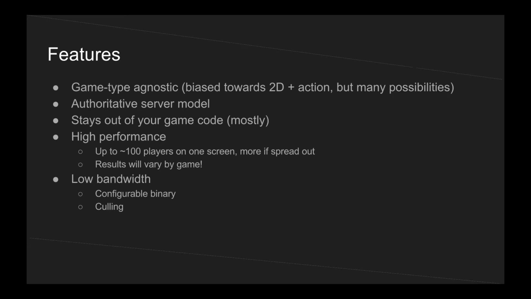Nengi's high performance? Compared to what? Well, results will vary, but it's something like 50 times more powerful than trying to force Socket.io plus JSON into being a game network library. There's nothing wrong with that, it's just not what Socket.io is optimized for. You can get up to 100 players on a screen. It depends, you can do more than that. You can also end up with a game which could do far fewer than that. Generally, you can do more than that if the players are spread out. That's impressive by indie game standards. That's even impressive by AAA studio standards.